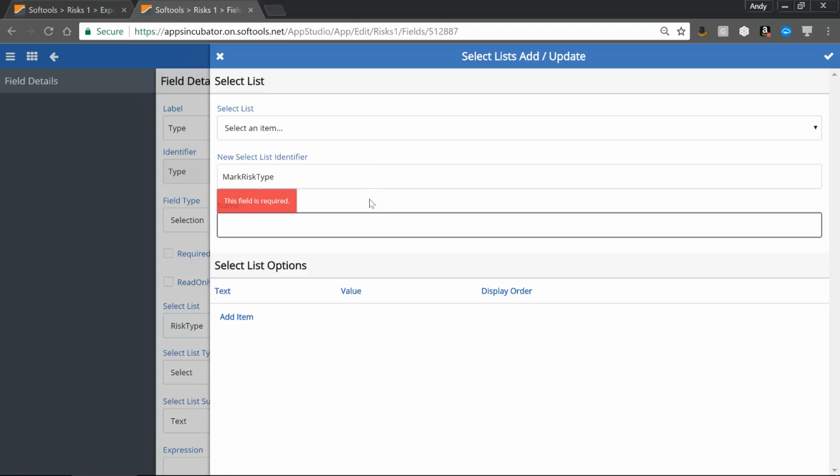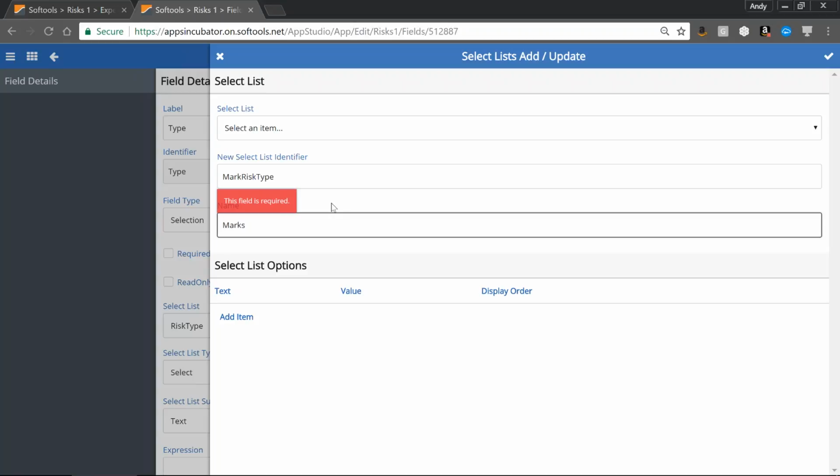But you can give it a friendlier name for the name. The only place this will appear is when you're selecting the select list. So we're creating one now for this field, but what it'll do is save it globally for the site. So once you've created it once, you could then reuse it. A common example is if you've got a field that denotes the team that a particular record's assigned to. That's relevant across multiple apps, so you could use the same selection list across the apps.